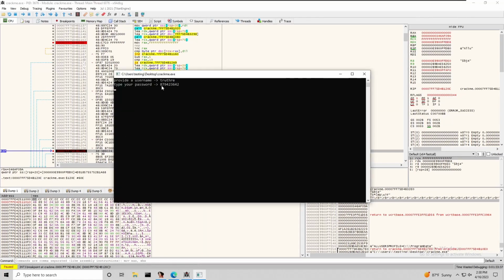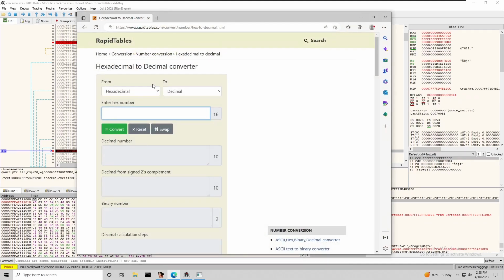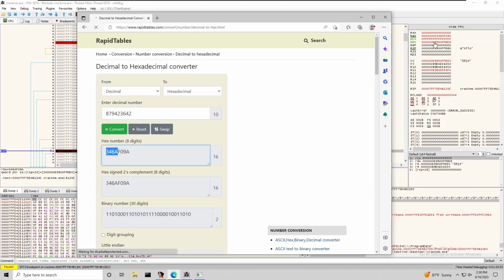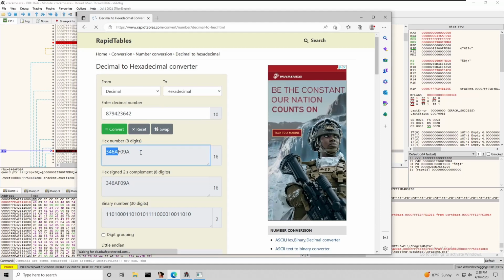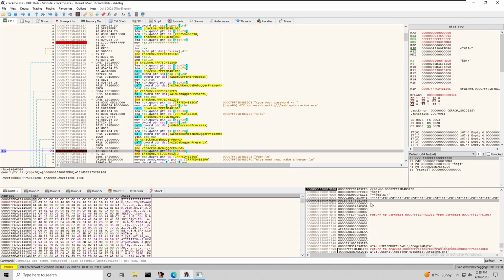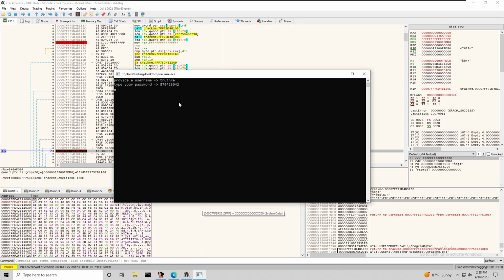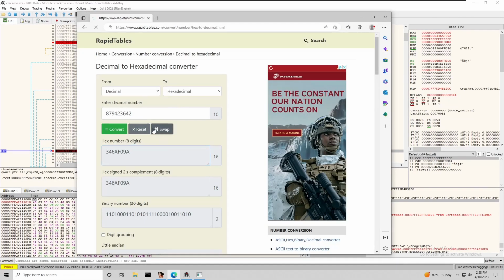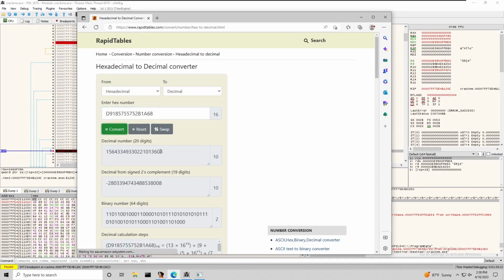And to show you guys, if I copy this, this is just the hex representation, and I opened up a calculator here and put this in, you'll see the hex 346AF is the same as it is up there. So that's the same. And then if we come down here, you'll see what it's comparing it to. This is going to be the encrypted value of the username we put in. So I'm going to copy this, come up here, swap this, and put this in and get the decimal version.